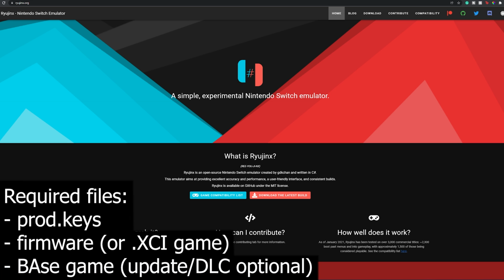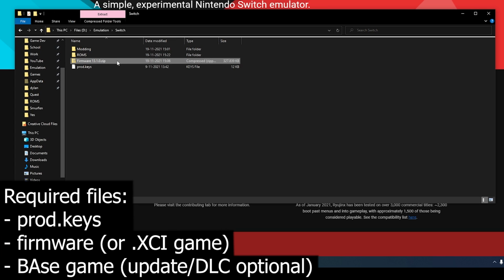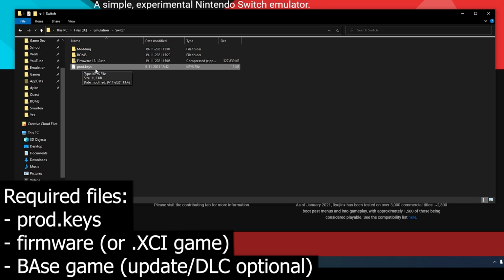Of course, first of all, you need to set up Ryujinx, and I'm going to cover that in just a second. And next, you need the firmware file and the product keys files. And these are not game keys. These are to decrypt the game so Ryujinx can actually read them. I cannot give download links to them, so all info will be down below, or you can ask on my Discord. So next, we of course need the game.